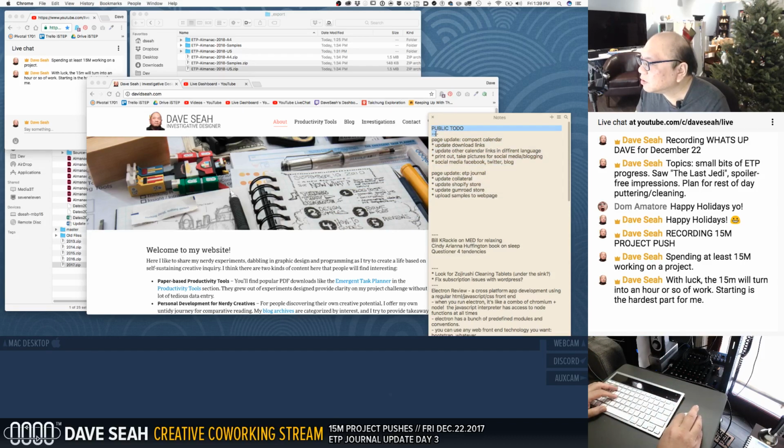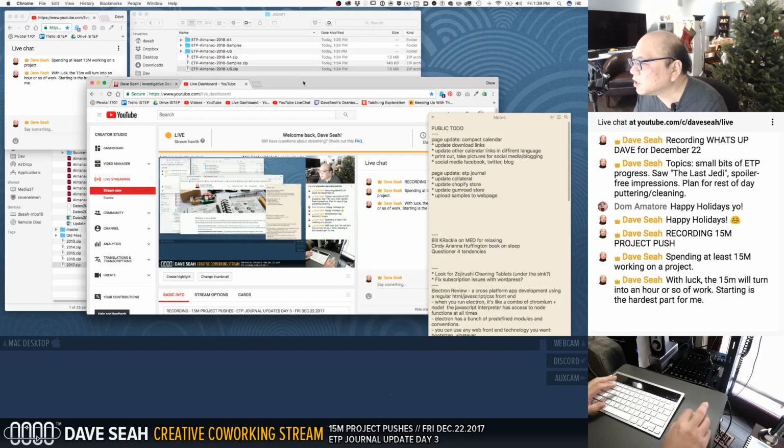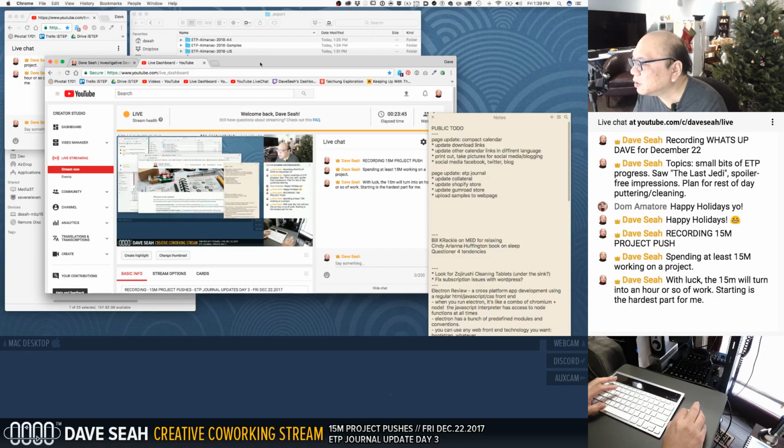I can print this out. Yeah, I've just lost all ability to work on stuff now. At least I got those things done. And now I need to take a break. This is actually a 15-minute push, a little bit over 15 minutes. But I did get something done. I did complete the production side of things for that.